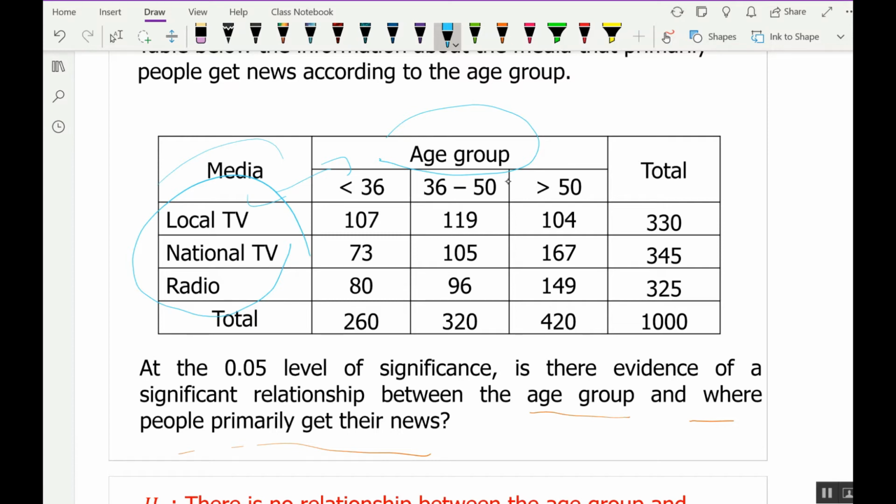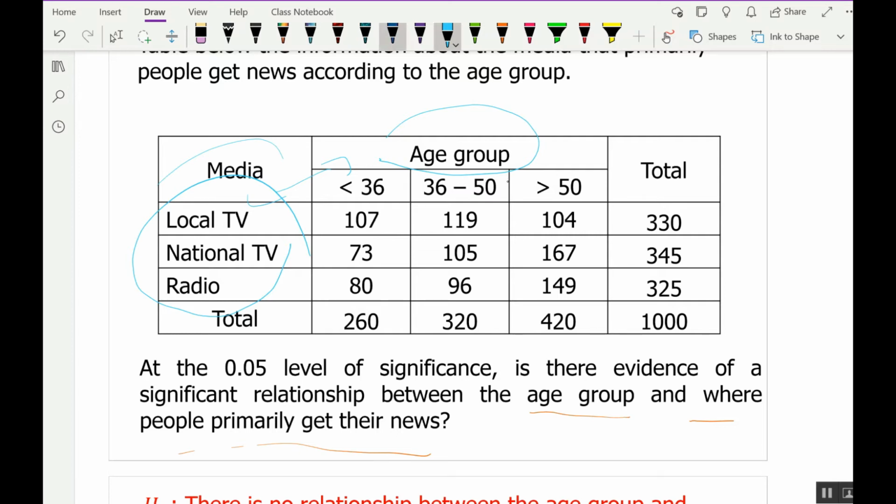So this fits with the terminology of chi-squared. They want to infer the relationship of two variables here, which are the category of age and the category of the media, or the sources of the news that they get. This is what I mentioned to you, the contingency table, which has variables in the columns and also in the rows, and we want to see the frequency that falls into each combination. For example, the combination of age below 36 and the source being local media gives a frequency of 107. This is what the chi-square test of a contingency table means.